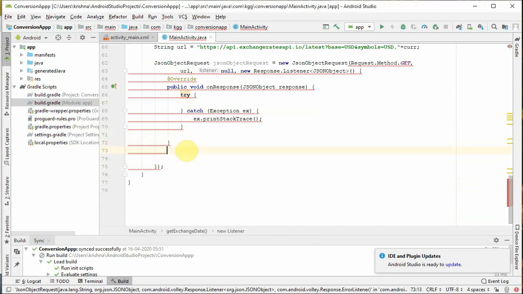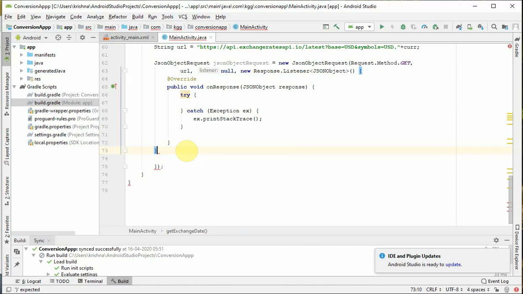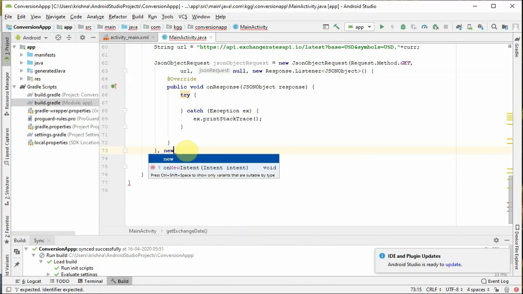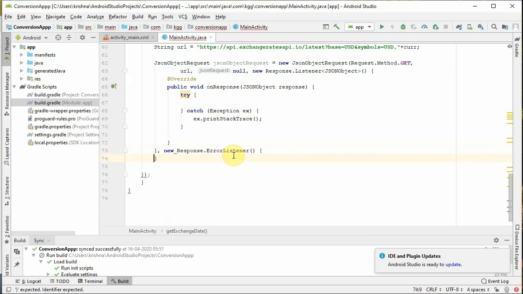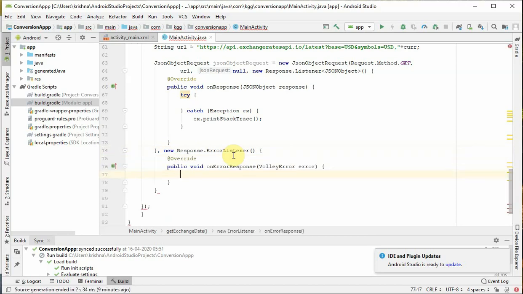So here we add one error listener, new Response ErrorListener. It will create a function, and for error we will just use a Toast.